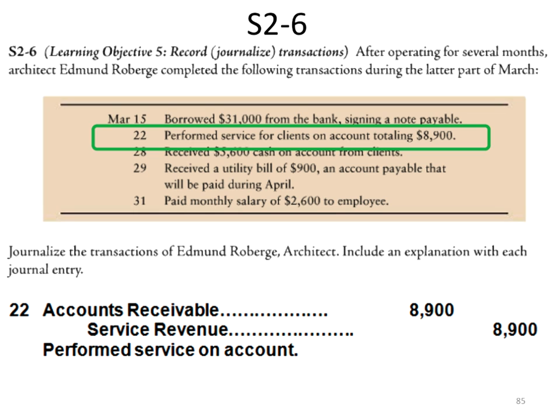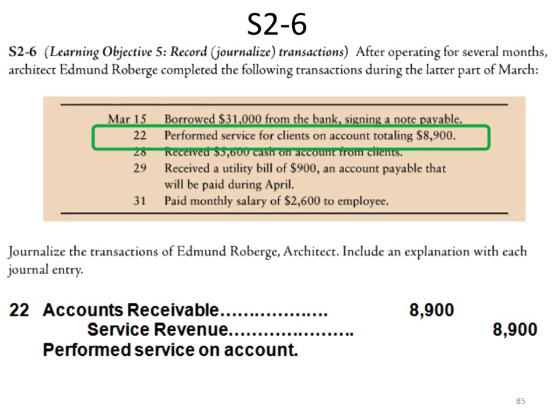Okay. Now, we're moving on to March 28th. We received $5,600 cash on account from clients. So the first question is, pick one account that's impacted by March 28th. Cash, great. Cash is my favorite account because it's easy. So our next question is, is it increasing or decreasing? Increasing. Next question, what type of account is cash? Asset. And what do you do to increase an asset? Debit. Okay, so our debit line is going to be debit cash for $5,600.